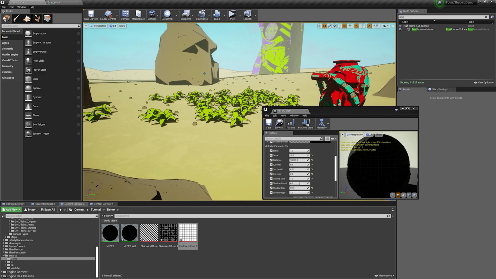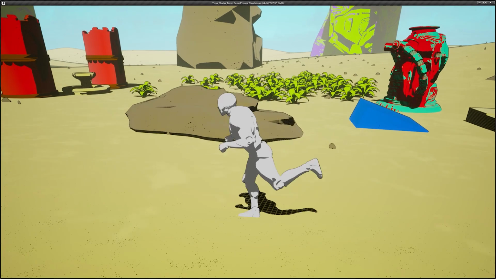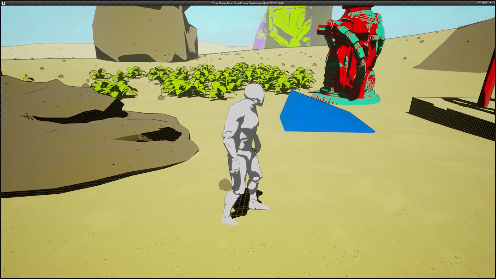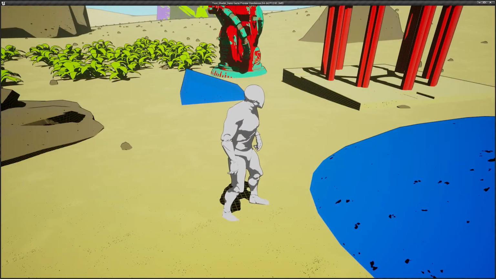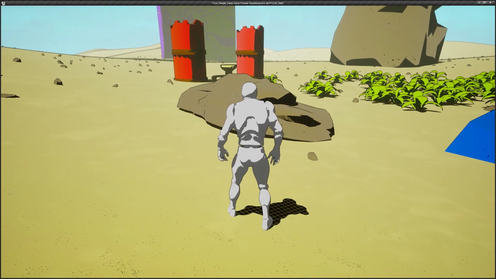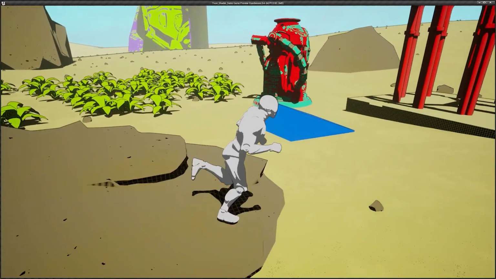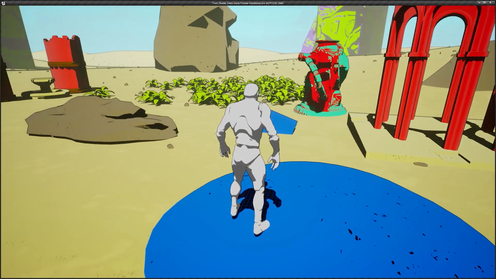So this is what we are going to be making today. If you want to download the entire project files, including the landscape and also the completed post-process material, you can support me on my Patreon, and for $5 you can get this and also the project files from almost all my previous tutorials. These mesh assets are all free assets given by Epic. You can search Infinity Blade on the marketplace and find all of them for free.